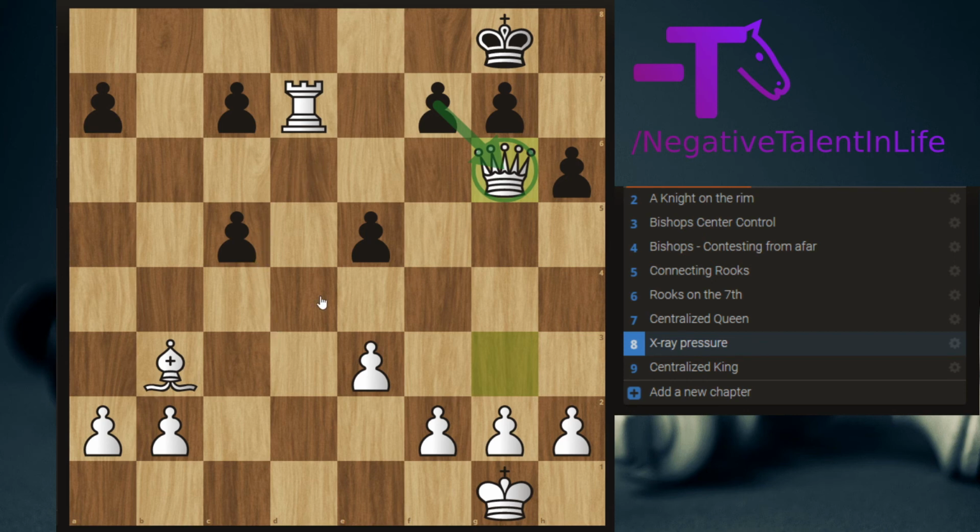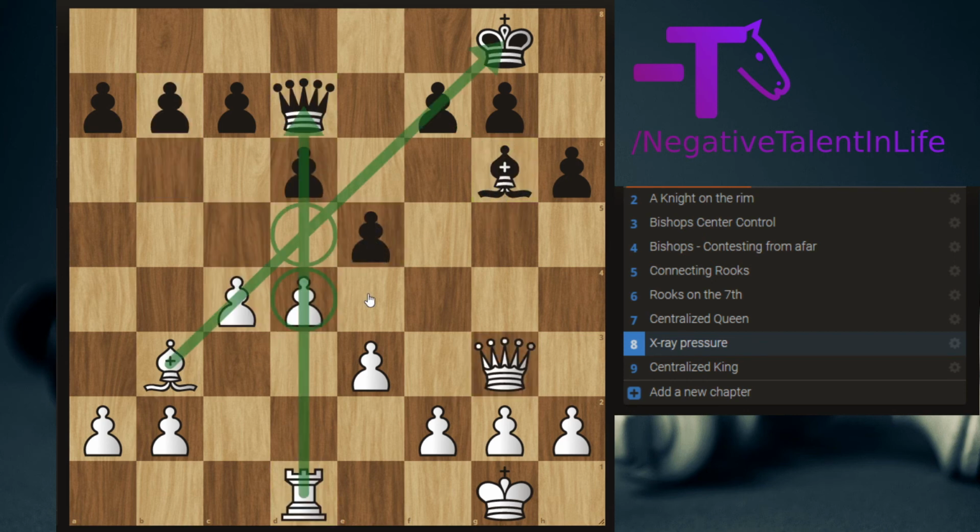So it just goes to show, if you're looking for good places to put your pieces, it is often nice to put your bishop on the same diagonal as the king, even if there are other things in the way. That's just generally a nice thing to do. And it's often good, though, to put your rook on the same file as the enemy queen. And if you are the enemy in this situation, you want to get your queen off of this file.